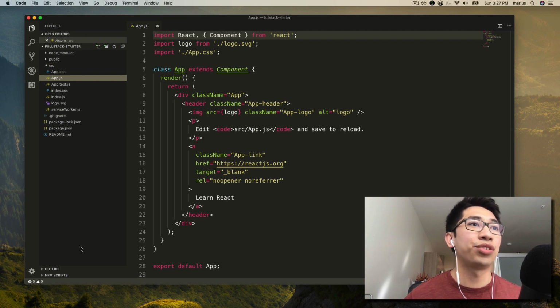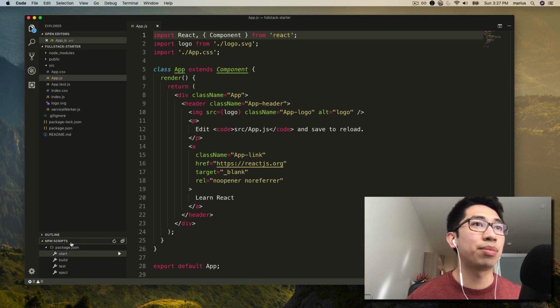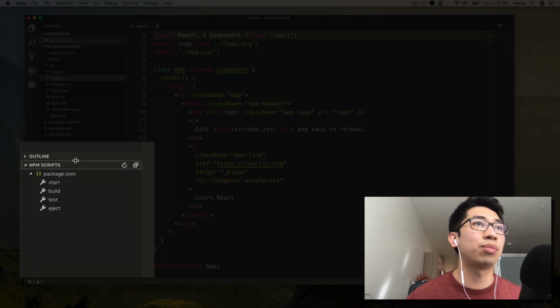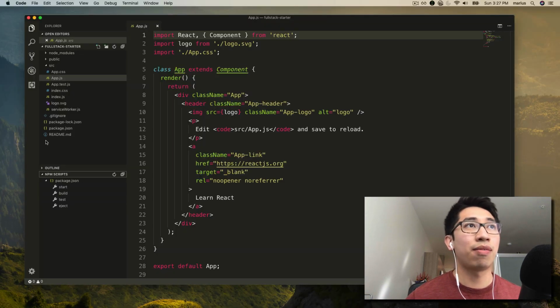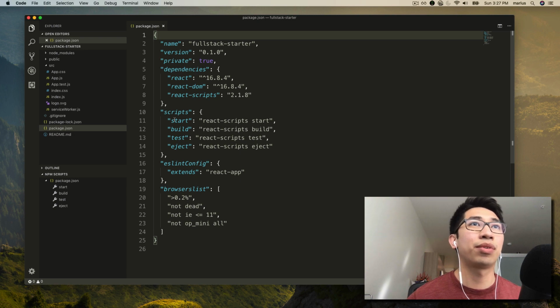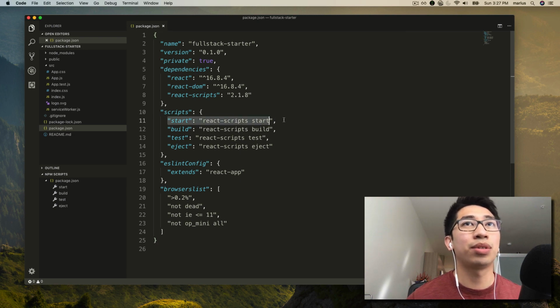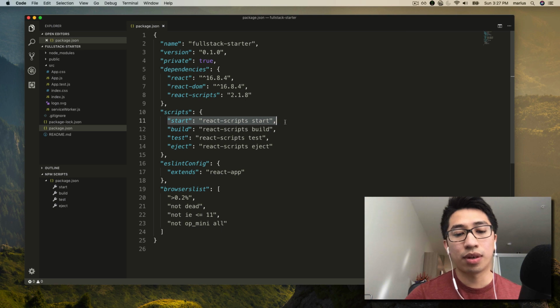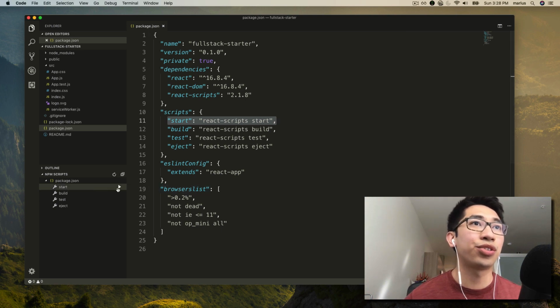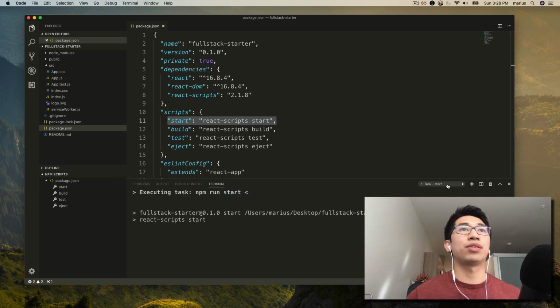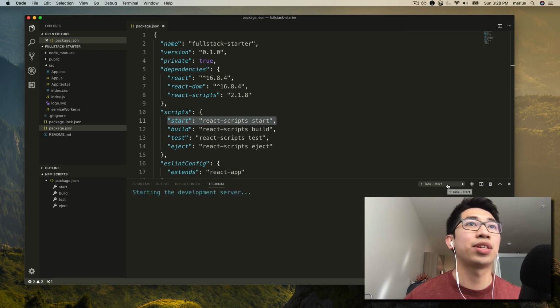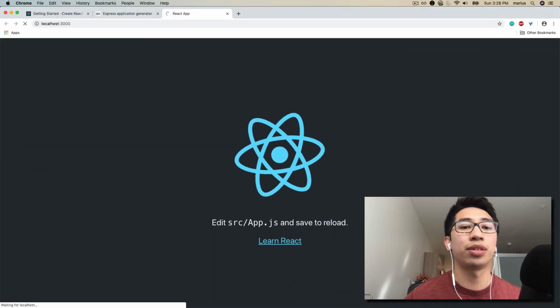Couple of things I wanted to show here. One of the things that you can add to VS Code is this npm scripts toolbar, which will give you an easy way to access the scripts that you have in package.json. So remember, for example, we typed in npm start in the terminal to start it up. Instead of always having to type that up here, I can just click this play button and it'll do the same exact thing. So that'll save you a couple seconds every time you have to start up the application.